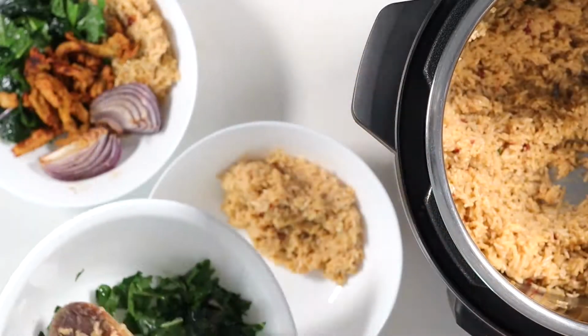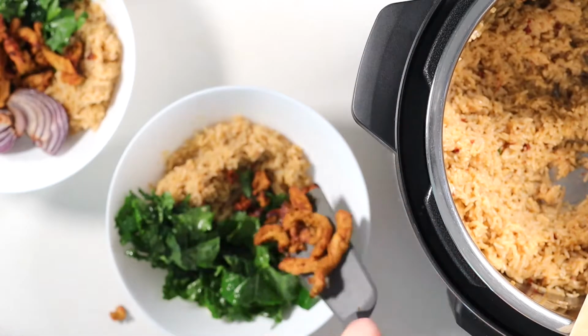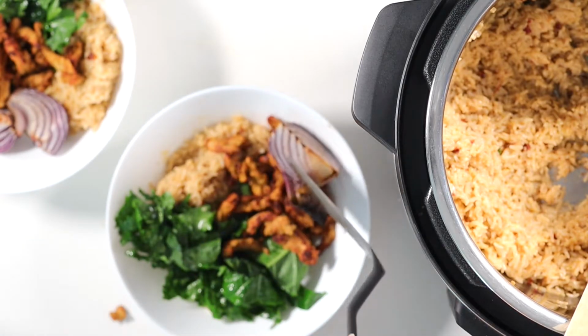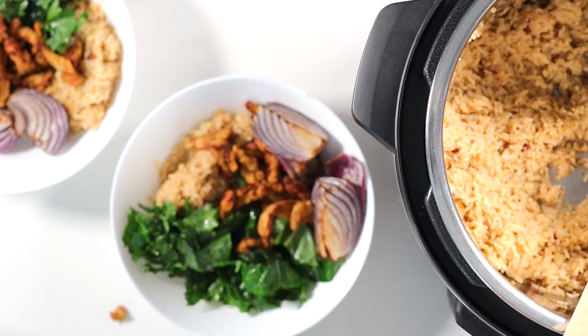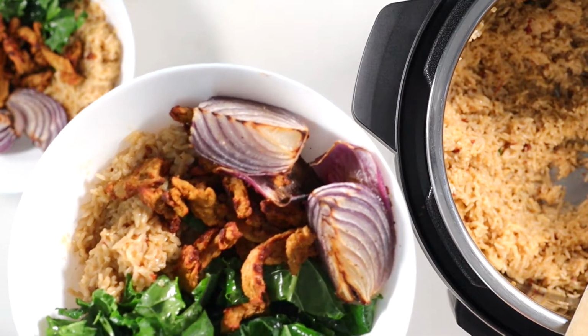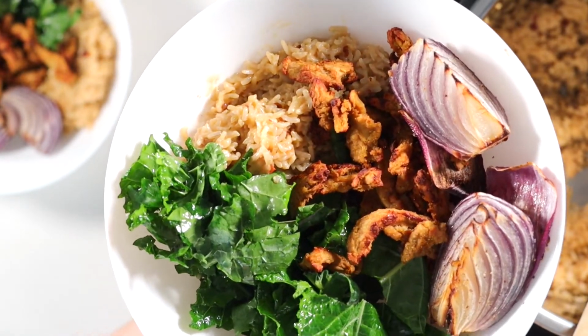The flavor combinations in this recipe are out of this world, people. Pairing smoky, spicy, and creamy rice with savory and crispy maple soy curls, plus sweet and tangy red onion with fragrant sesame kale, I am quite literally drooling.